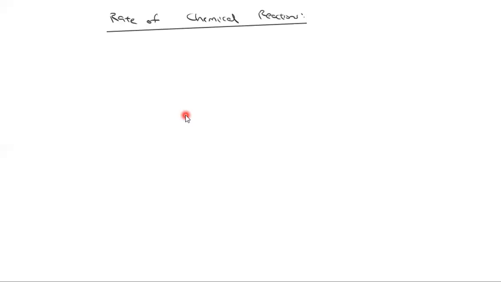So we're going to determine the rates of chemical reactions. Now, there are key factors that affect the rate of chemical reactions. Note that we're talking about the rate, so we're talking about how quickly they occur. And we'll need to go into this in more detail over time, in the later modules and so forth.